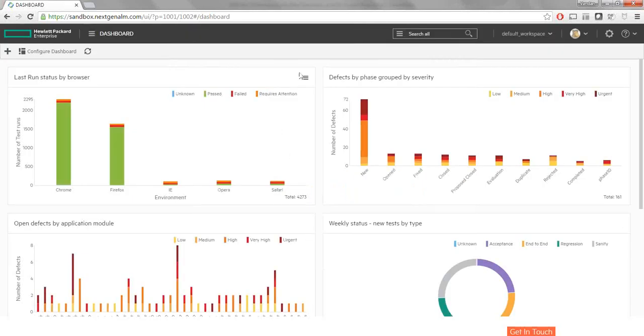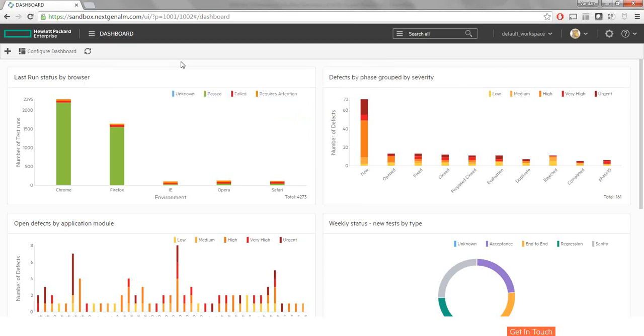Again, some of the menus here let you reconfigure the UI itself. If you want to export some of these widgets and get them into an Excel spreadsheet, you can export them again in here. So making it very interactive and customizable and also very visual is one of the key aspects of how we enhance the dashboard that we have currently on ALM to the Next-Gen ALM in here.